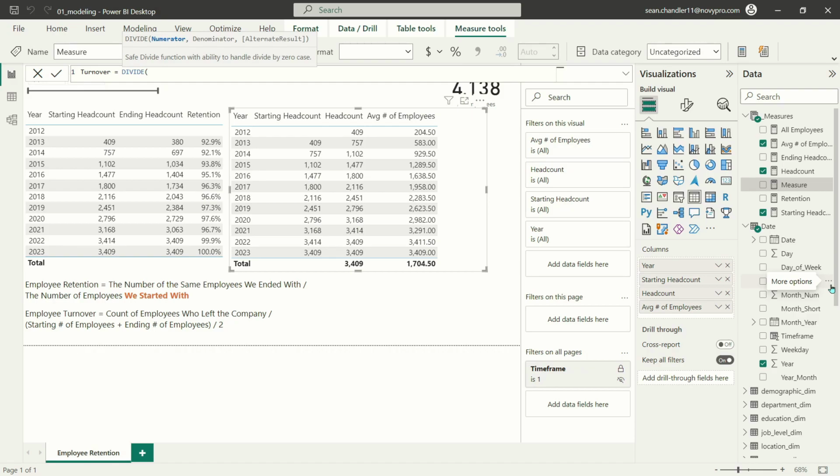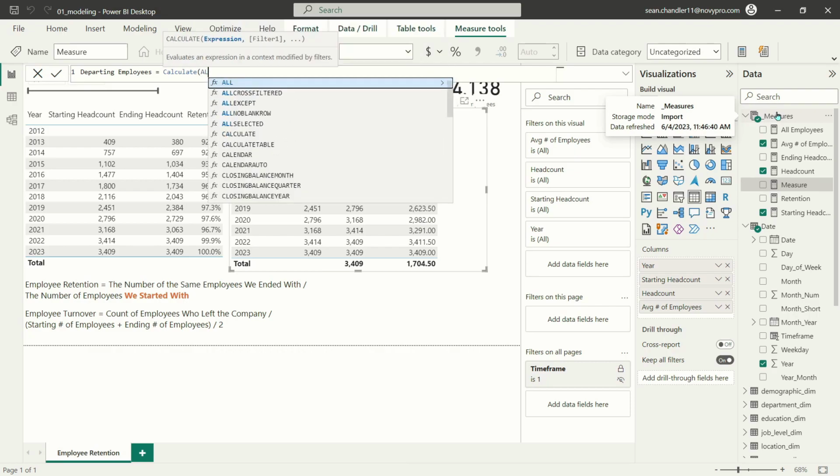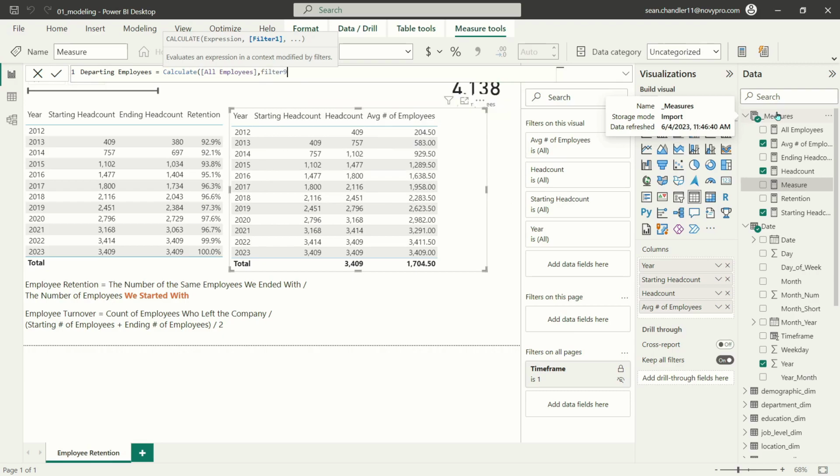So in order to get at turnover, all we need is simply to divide the number of employees who left the company, which means that actually I need to calculate that first. So let's create a measure here called departing employees. Just to keep things as simple as possible, I'm going to create a separate measure for this. We're going to calculate this as all employees, and of course, we're going to use similar logic that we've been using so far, people fact.